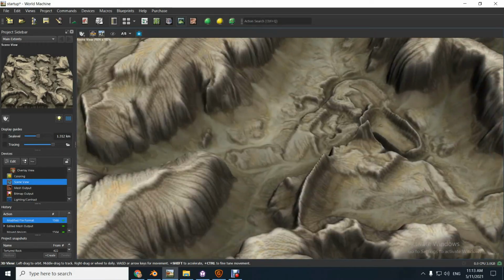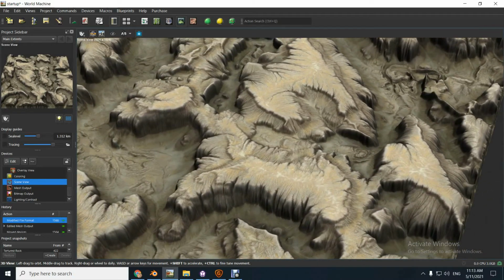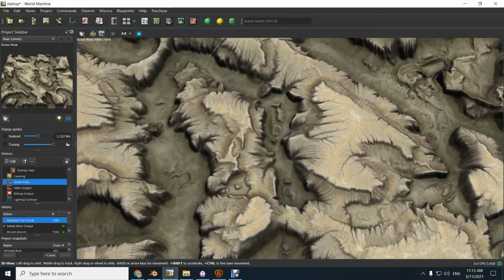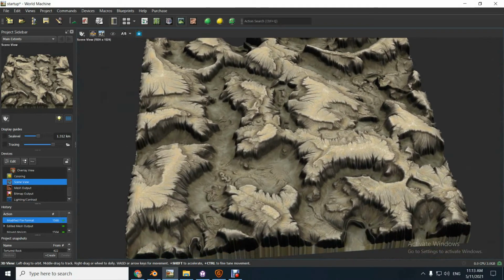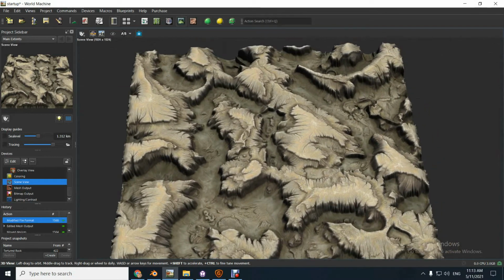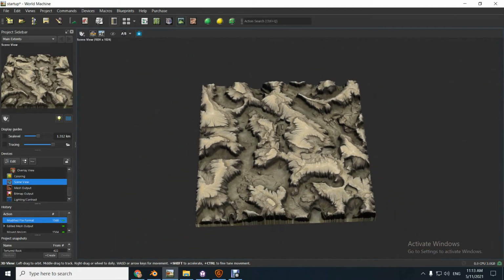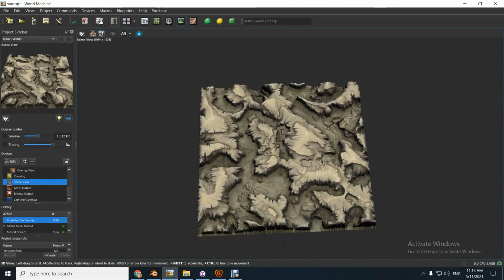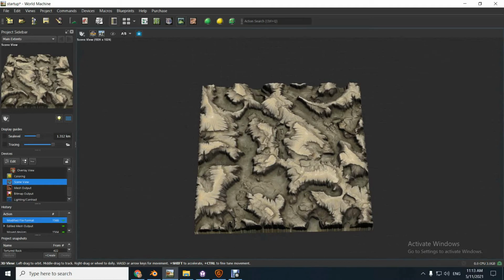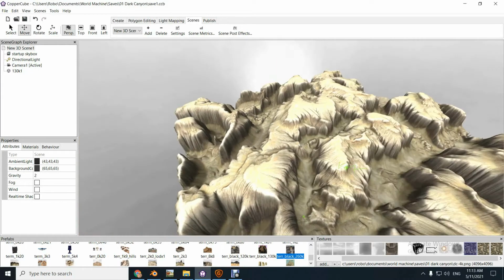I'm not an expert on using the masks because I didn't bother with it too much, but I found this to be exceptionally good, more than good enough for what I need. To make a big map, you can't have it too big because it's a single texture shared, so the bigger the terrain, the lower the resolution of the texture, and you don't want that. So you're better off making separate little squares and joining them all together with a separate 8K texture for each one. That way you keep a decent amount of detail and have a bigger map as well.